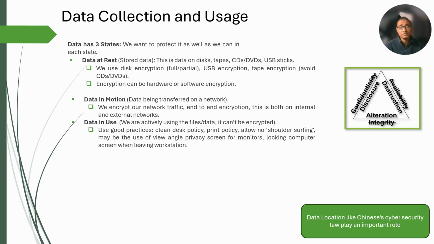Now, in technical terms, because in asset management we are dominantly looking at the digital world and not the physical world, we encrypt the network traffic in order to make sure that the end-to-end processing of the message or the passing of the information is protected. And we make sure that this is done both on the internal network and on the external network if the data crisscrosses those boundaries.